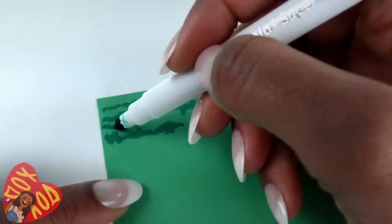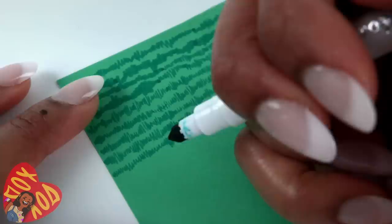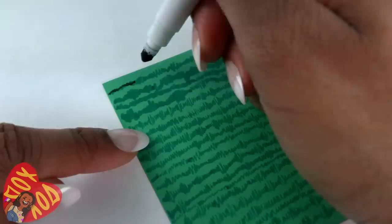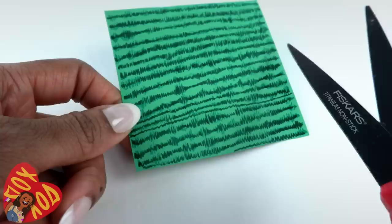When you stop and actually pay attention and focus it comes out so much better — just little lines going back and forth. You don't want them to be super thick, but if it happens it's not a big deal because once we cut these into leaves it'll be less noticeable. It's all about the angle of the marker — straight up gives a nice thin tip. Continue this going all the way down the paper. Then go back with a darker green and make a smaller line right over the line already drawn. Continue all the way down the page, then turn it over and do the back.